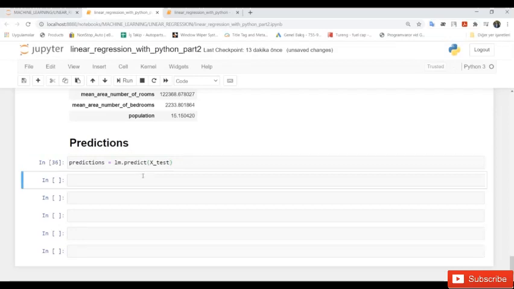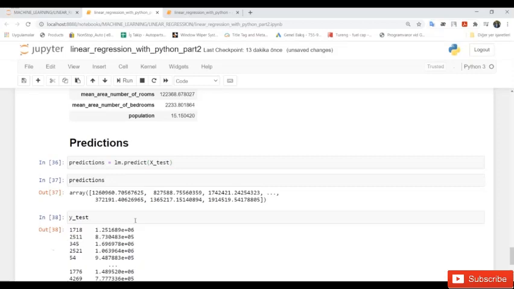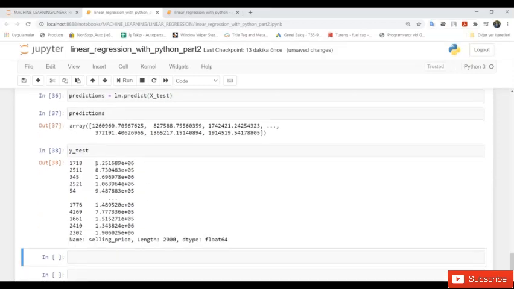And if we just look at the array of predictions, these are the estimated prices for the houses. However, since we did train test split, we know that y_test includes the correct prices for the houses.